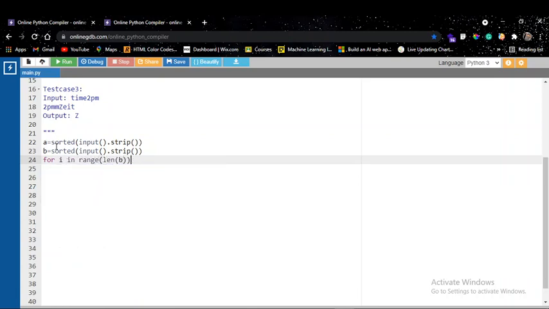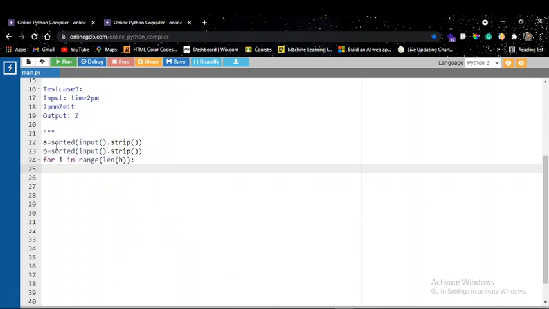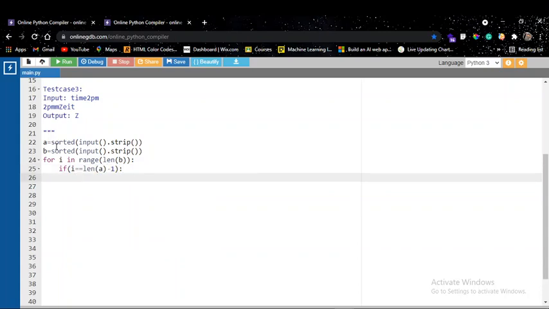So it will be like length of b. You can also note that since the first string is shorter than the second string, there will be an index out of range error if you iterate like this. So here I'm going to check if i is equal to len of b minus 1, which means I'm going to print the last character.